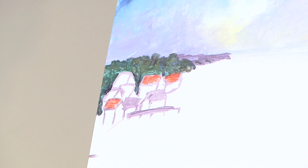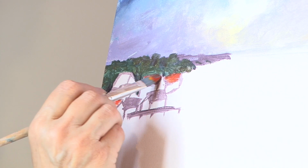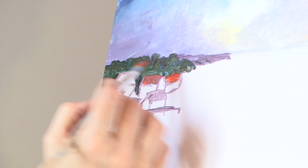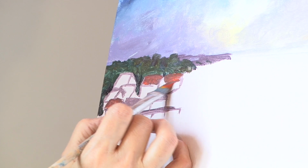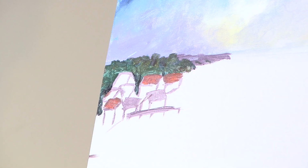And then if you take a wee bit of your mauve that you've made up, that just tones them down a little bit. Right, so we can go back to the, I'm still using a wee flat brush for that. So it just gives us a wee bit of perspective of what's going on there.